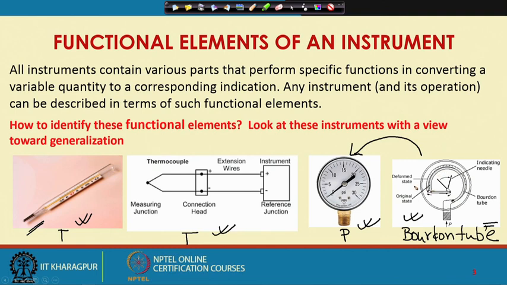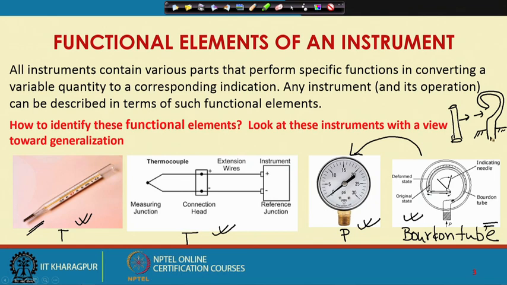So, you first take a tube with circular cross section, then flatten the tube to make the cross section elliptical, and then seal one end and then bend the tube with elliptical cross section in the form of a C. So, this end is sealed, this end is free, and this end is rigidly held.